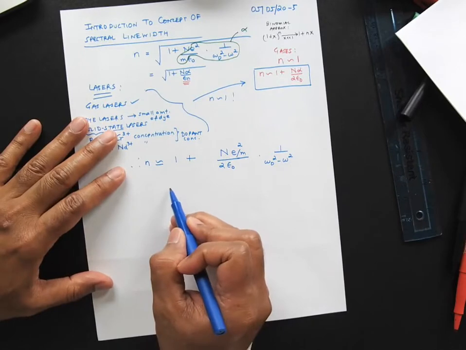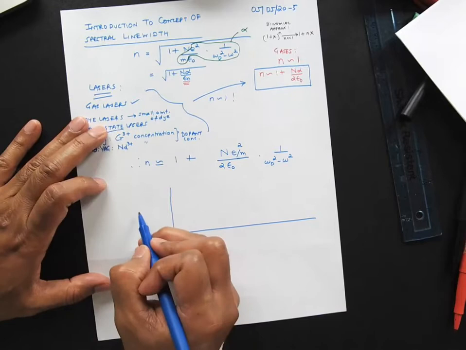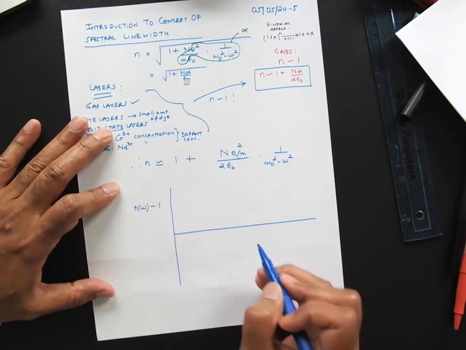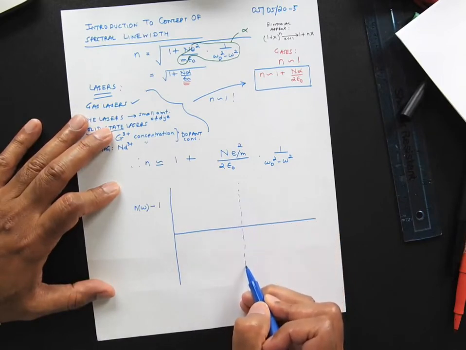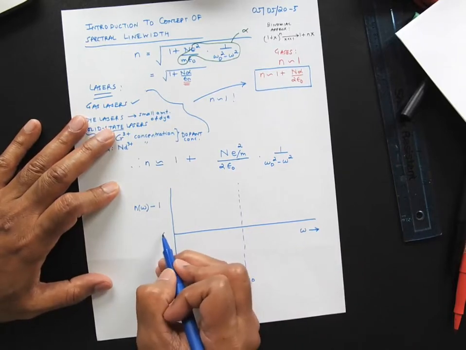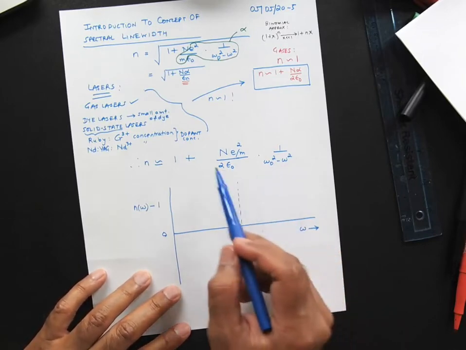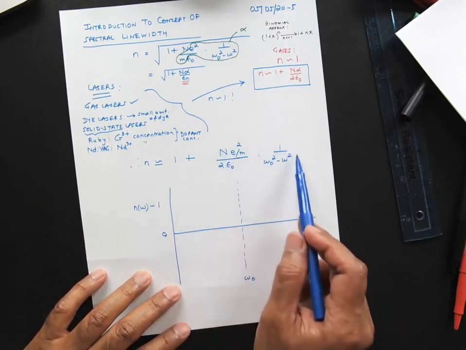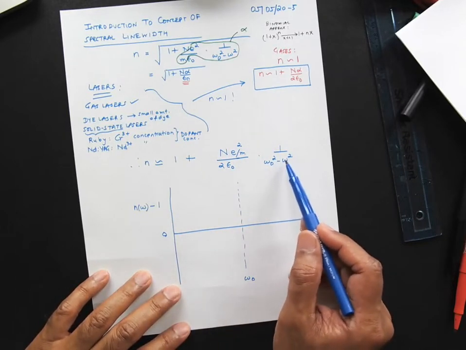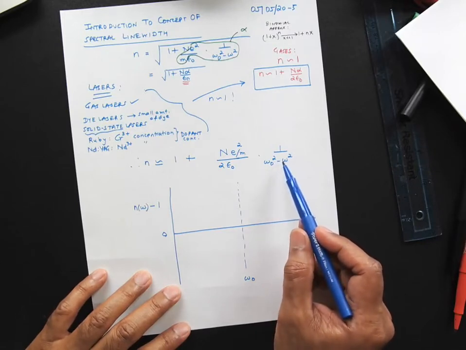And you know what you see. Okay, so let me plot n as a function of omega minus 1. So I'm just subtracting the 1. And so let's say this is omega naught. This is omega, right? Let's say this is 0. And so you notice that, remember, this is a small quantity. Like this entire thing is small. And it only becomes significant when in the vicinity of where omega and omega naught are about equal.